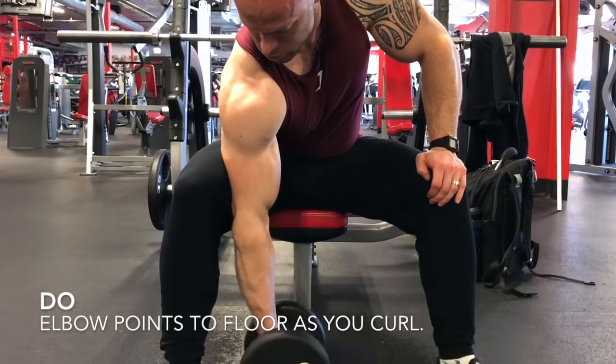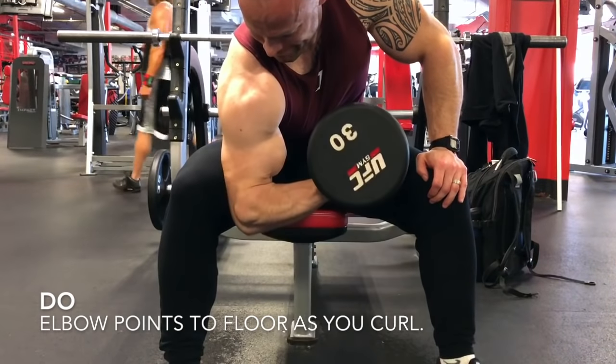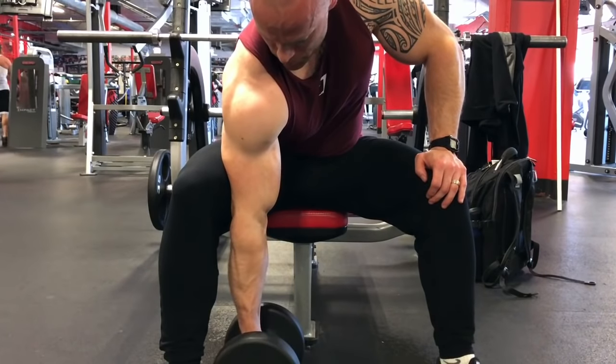What you want to do is focus on pointing your elbow to the floor at all times. And you can see here, as I'm curling that weight up and slowly letting it down, my elbow continues to point straight down to the ground the entire exercise. And that's what you want on this, because that's gonna help keep the tension on the biceps and not shift to the front delts and not shift around to different parts of the body, risking injury and not really getting the best out of the exercise.